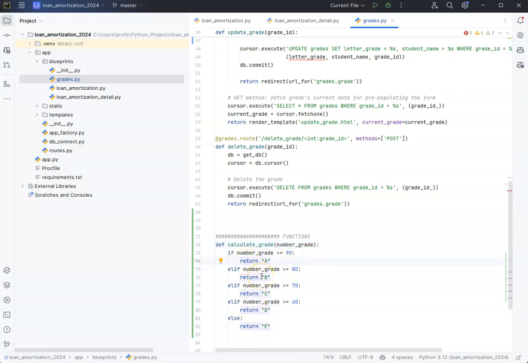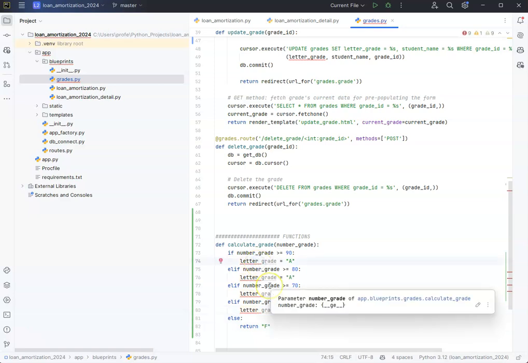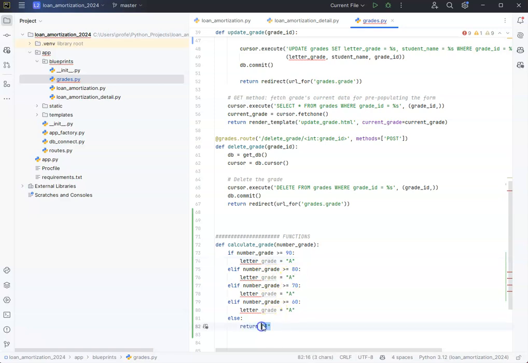So I'm just going to say if number grade is that, set letter grade equal to A, and I'm going to copy that all the way down. Okay, and letter grade equal to, and return letter grade.